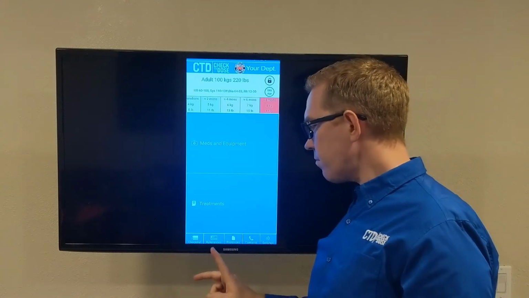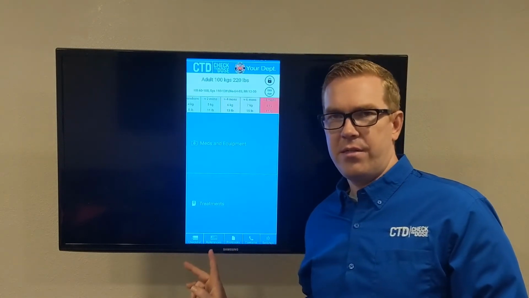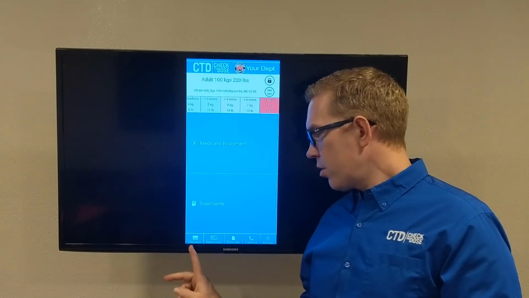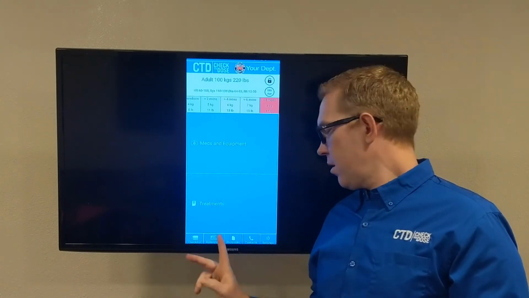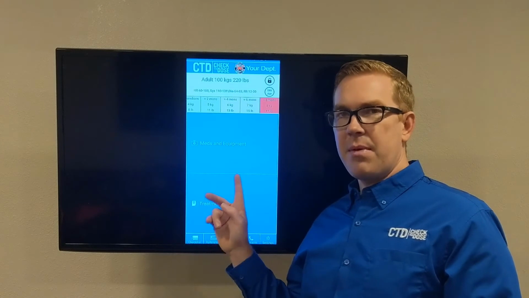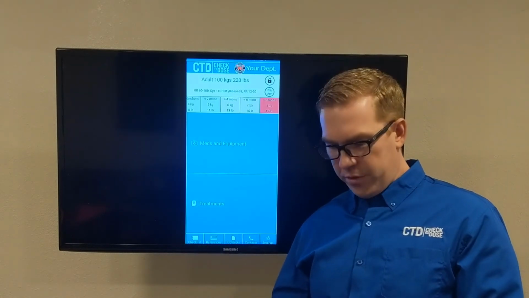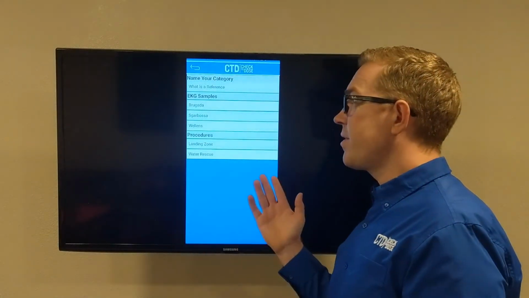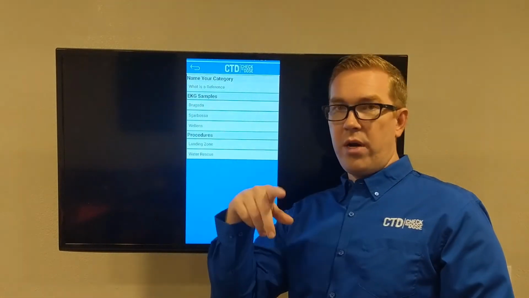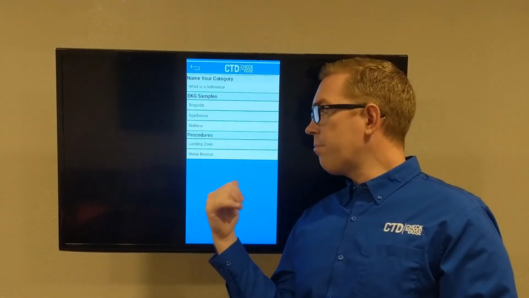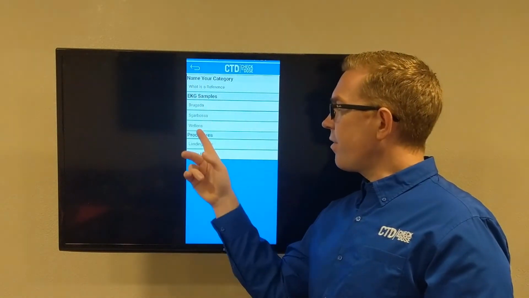Excuse me. So let's talk about references. References don't get assigned to anything. Checklists get assigned to treatments. Protocols get assigned to treatments and medications. References don't get assigned to anything. They are just reference material. Here's examples. Your agency can create any references you want. If you turn it into a PDF, you can push it up here. You create different categories.